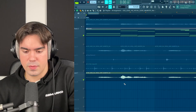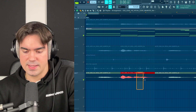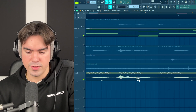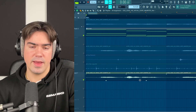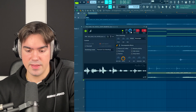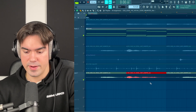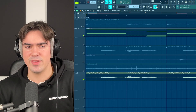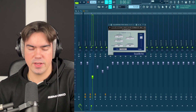The vocal has a lot of noise in the background, and some parts are way louder than others. A very nice trick in FL21 is that if some parts are a bit louder, you can actually just cut that part of the vocal and use the volume knob to turn it down — about 3 dB is nice. The great thing about this is that if you double-click, it doesn't change anything on the main volume or on the mixer; it pretty much just changes the highlighted part. We still need to add some effects — I started off with Sound Shifter and pitched the vocal up by 12 semitones, which is basically one octave higher.